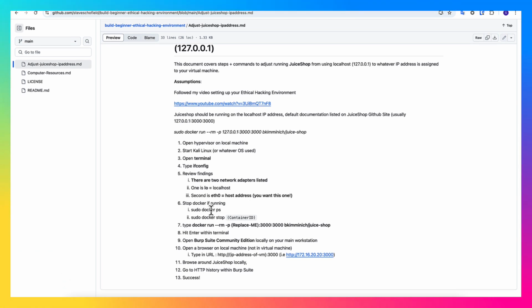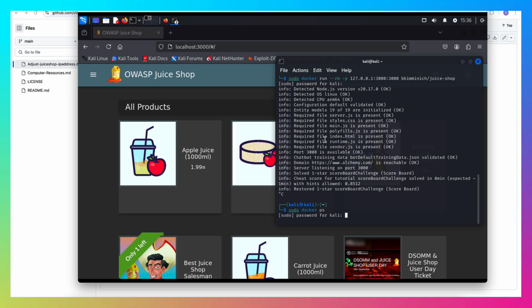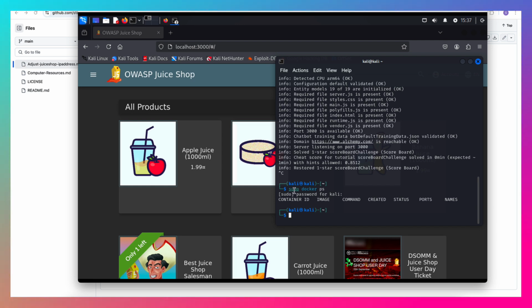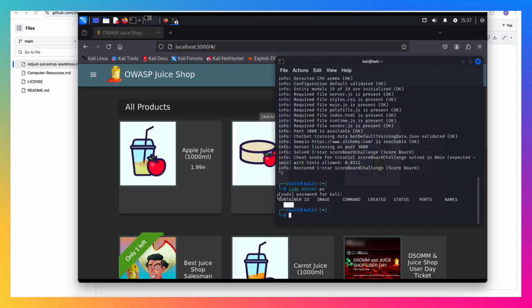I stopped it. In some cases, when you start Docker up in the background and type in sudo docker ps, it'll show that there are no running containers. In my example here, the container was running interactively. Generally, I think the ampersand will put it in the background. But if you do need to stop it, it will give a container ID here. So back in the instructions, you would type in sudo docker stop and then that container ID. I included that in the instructions.